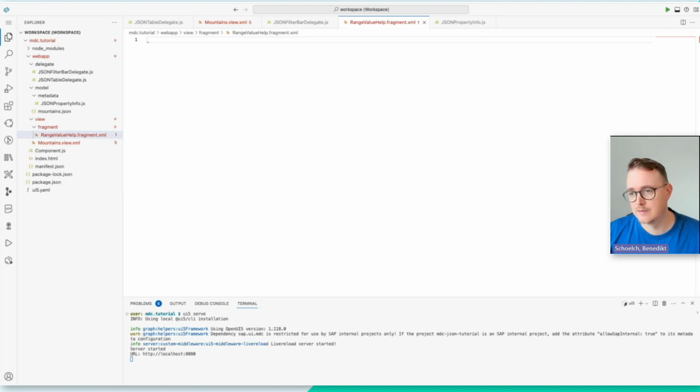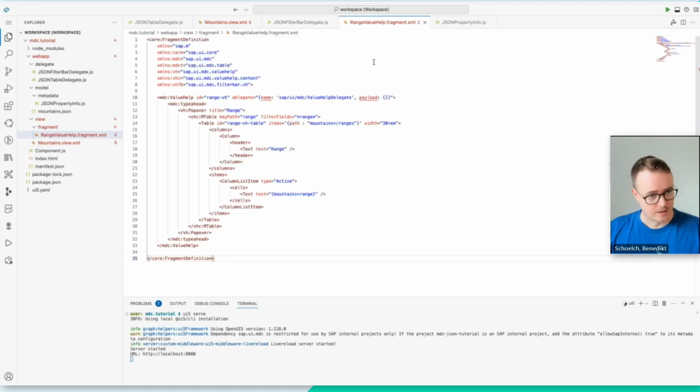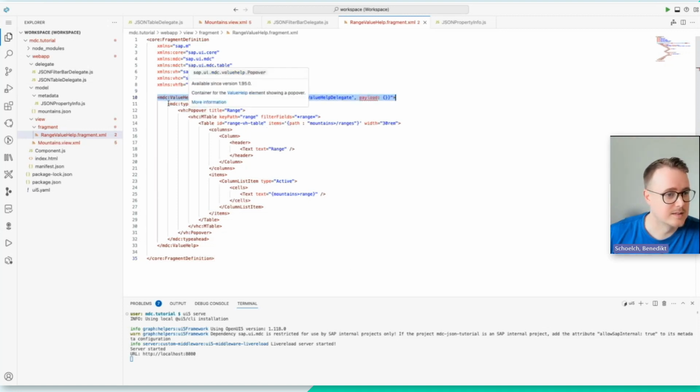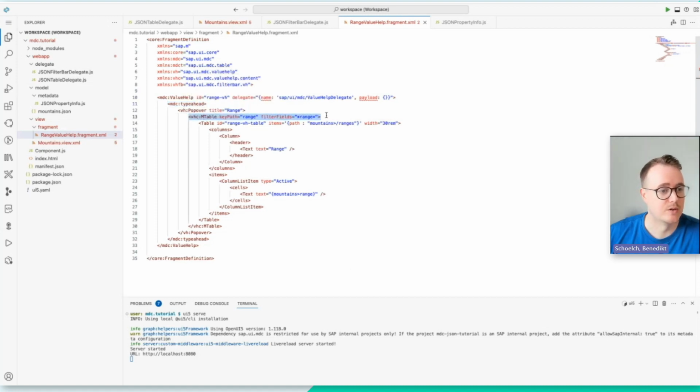And this looks as follows. In this XML, you see the crucial parts of the value help. We have the value help instance itself, which has the aggregation typeahead, which means here a table will appear below the field as a suggestion list, where we have a popover and a so-called MTable wrapper.